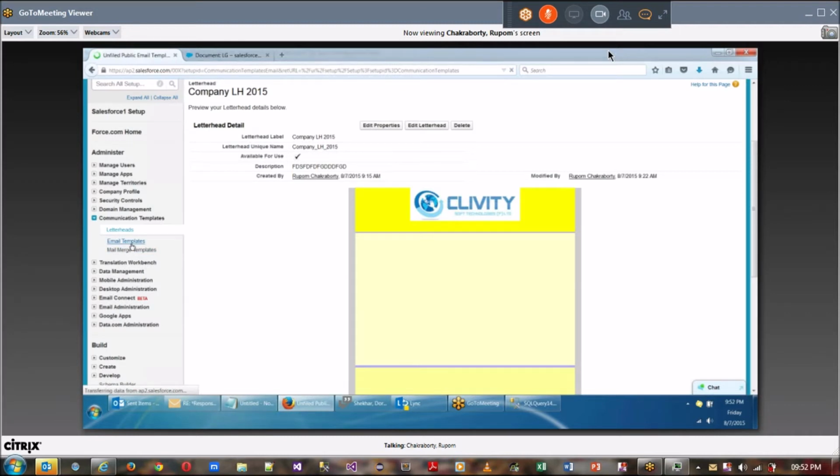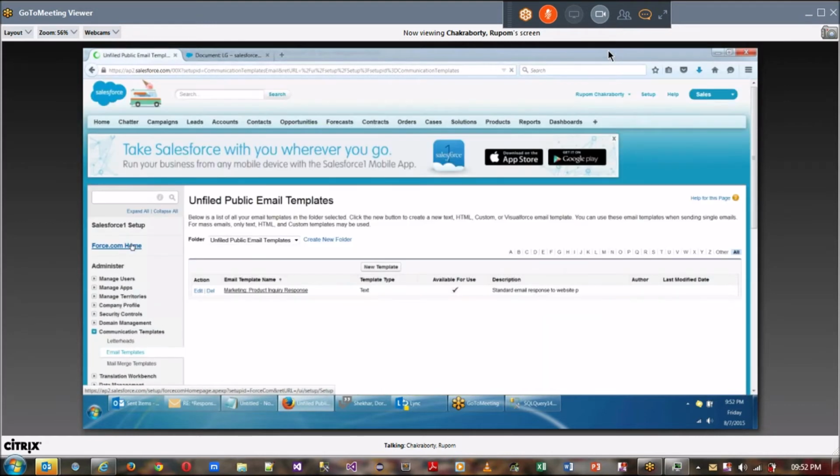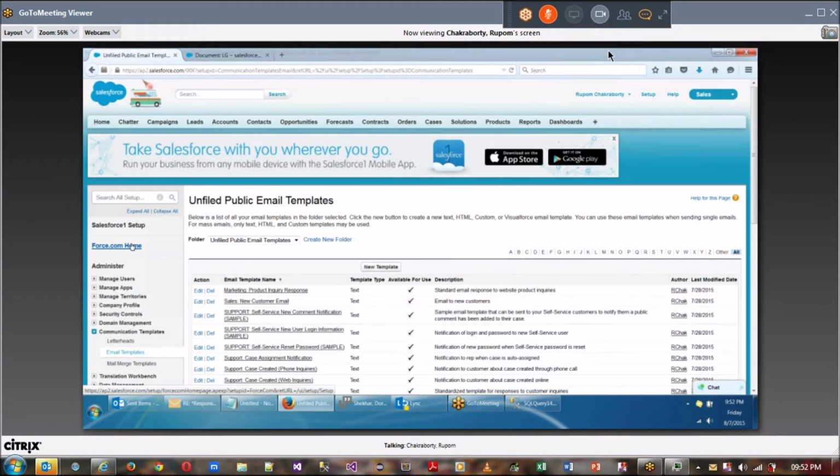Now, where to use it? How to use this letterhead? Physically, if I want to print something, my company will already have hard copies of the letterhead. They just need to put it in the printer. I need not design this because it has already been designed. Somebody just needs to take a letterhead paper, put it in the printer, and they can start printing the body. Automatically, the top design is printed. So why am I creating a letterhead? I create a letterhead for all email communication.